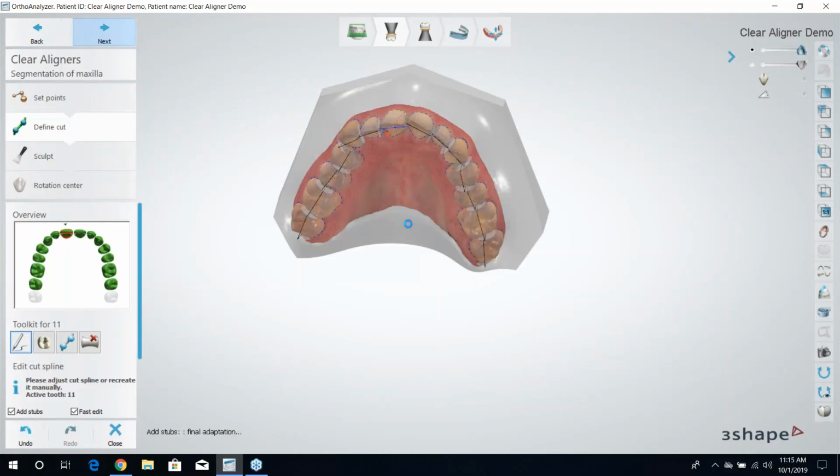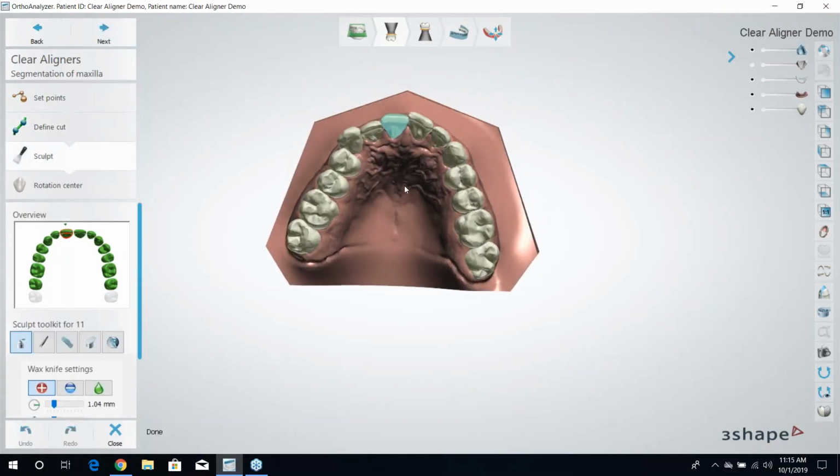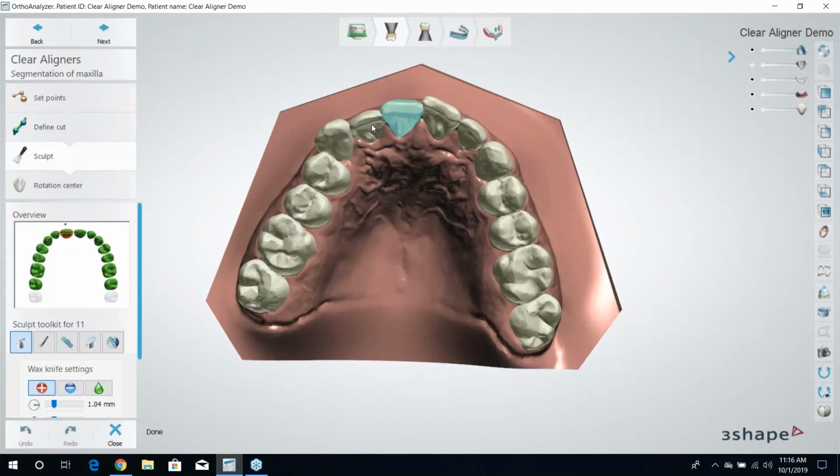One thing that I want to mention about the segmentation that isn't necessarily apparent at first: you don't actually have to segment all of your teeth. This can be really handy if, for example, you're only wanting to move your social 6, but you want your posteriors to remain locked in place so they can't move at all. You can just mark these as missing and then only segment your anteriors. That will prevent any of your posteriors from moving and will allow you to change movements for just the teeth that you actually want to move.